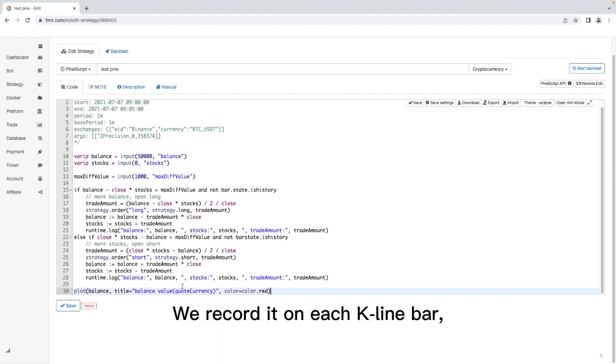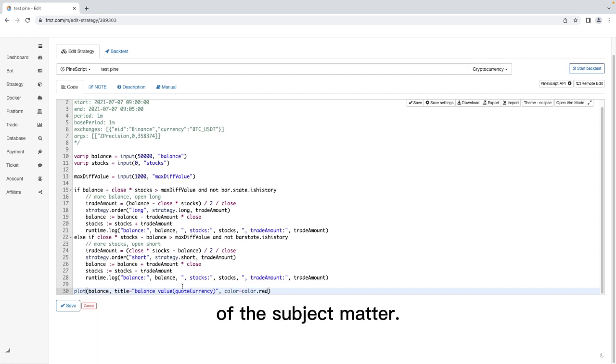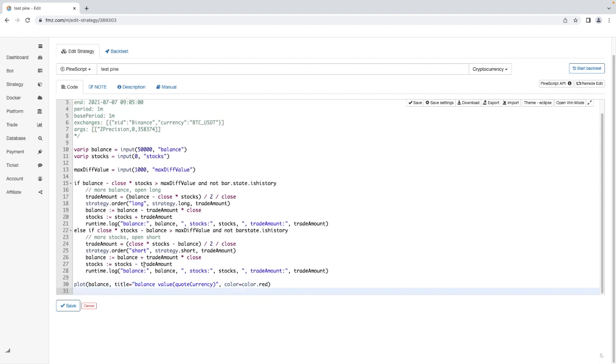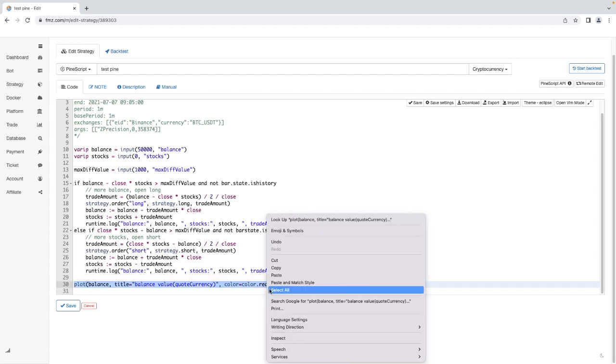We record it on each K line bar. Then we also record the change status of asset value of the subject matter. We can copy this line and change them.